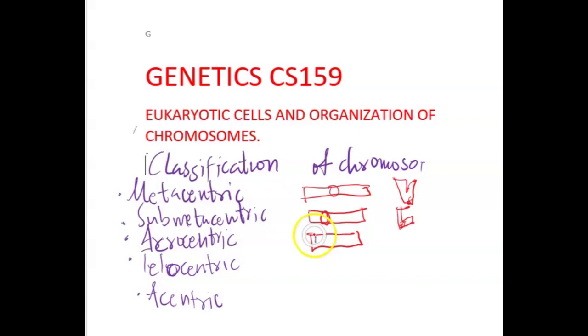It leaves a small space here. The telocentric is the one that has it at the tip, like this. And the acentric is a fragment. It has no centromere. So this one forms the I shape. Okay, it is at the terminal.